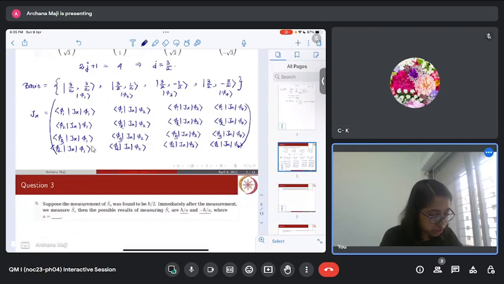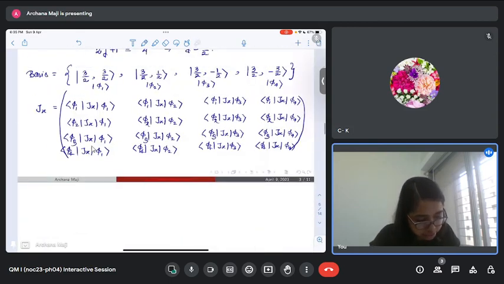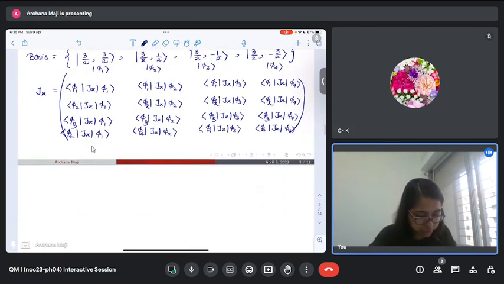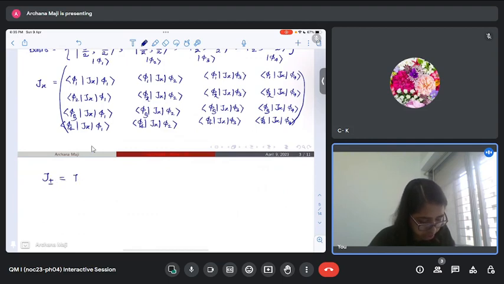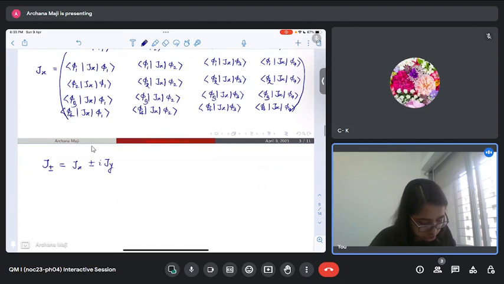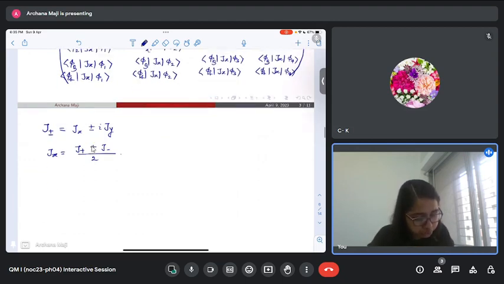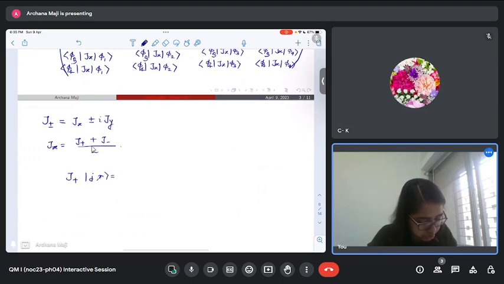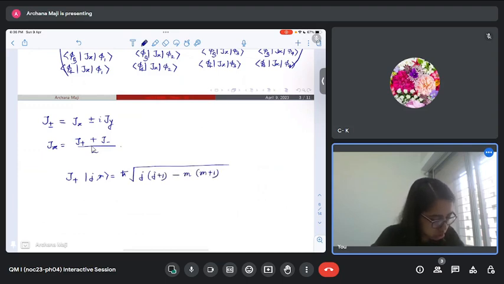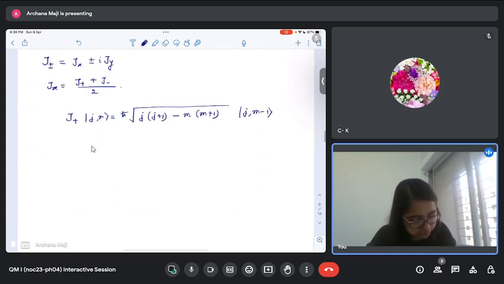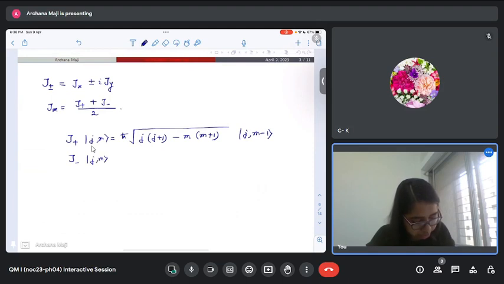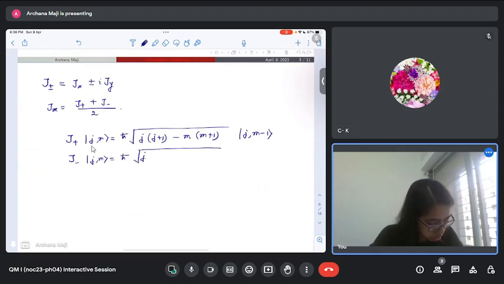Okay, now what do we have to do to find this matrix element? Basically, Jx is what in terms of j plus and j minus. So j plus minus is defined as Jx plus minus i Jy. So Jx is (j plus plus j minus) by 2. Okay, and we know how j plus acts on a state jm. That is h cross square root of j into j plus 1 minus m into m plus 1, times j, m plus 1, and likewise j minus acting on jm gives the same with m into m minus 1 and j, m minus 1.